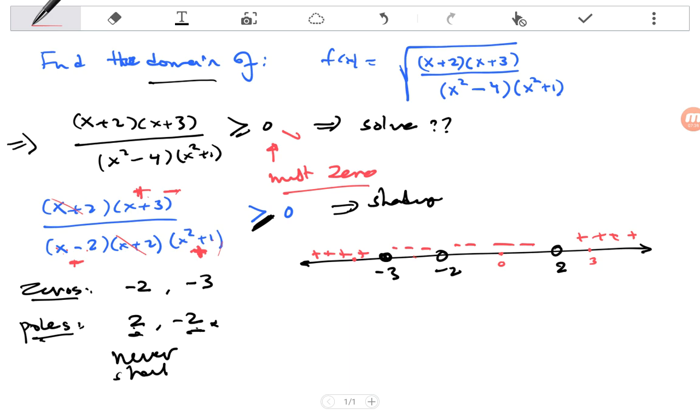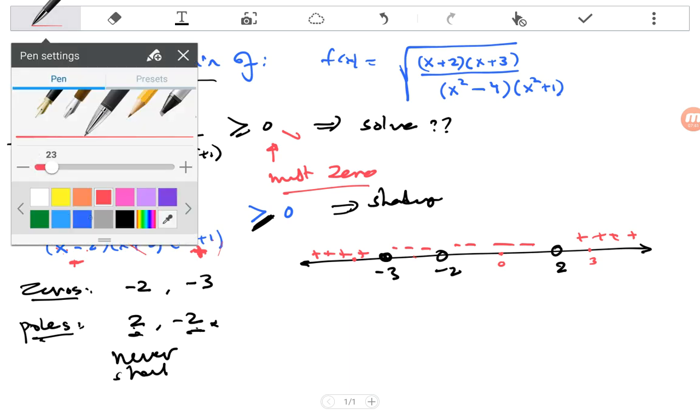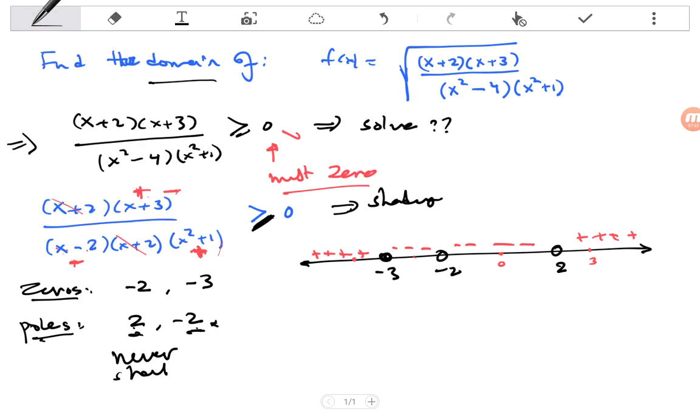Okay. Now I will look for the intervals which satisfy that it is greater than or equal to 0. The equal sign, I just found its solution by the shading. Okay. So these shades are with me, any shades are with me in the solution. Then I look for any interval for which it is greater than 0, which are positive signs. So I find this interval, and I will also find this interval.